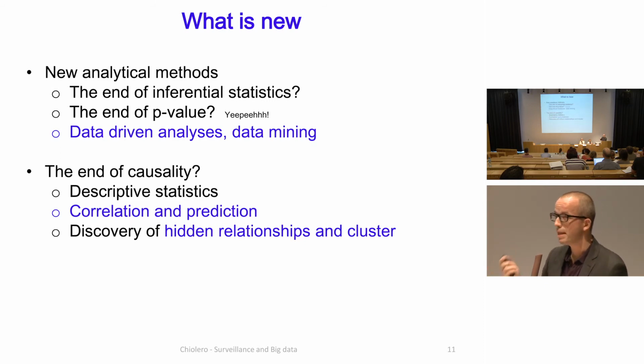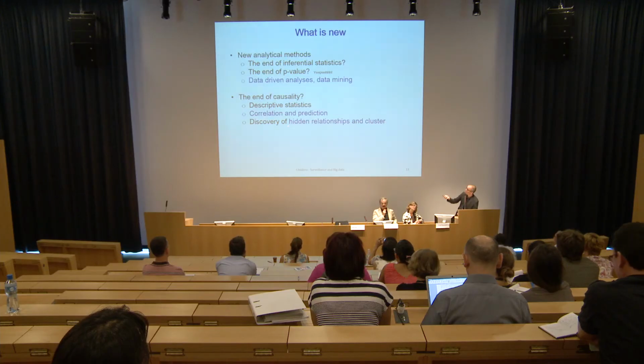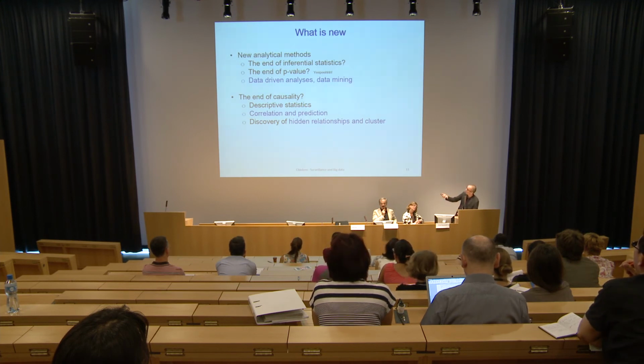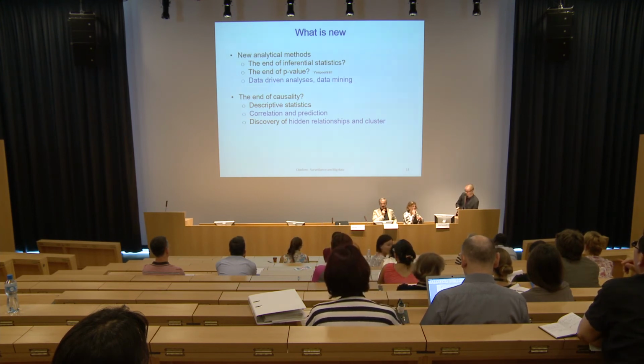And this is also big data in the world of descriptive statistics, and there is some say that we could face the end of causality, and all things are just correlations and predictions, and big data is also very interesting because we have to develop methods for discovery of hidden relationships and clusters.